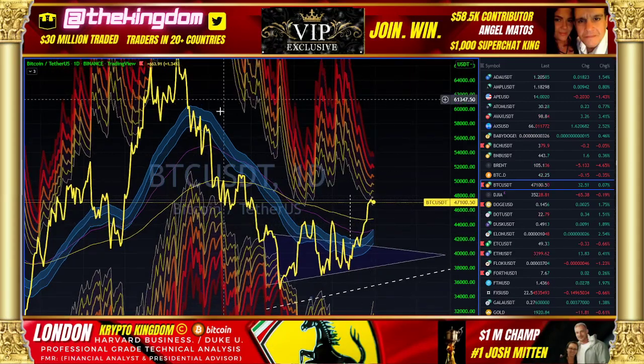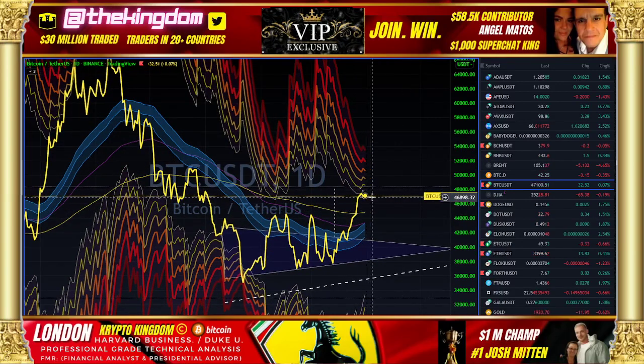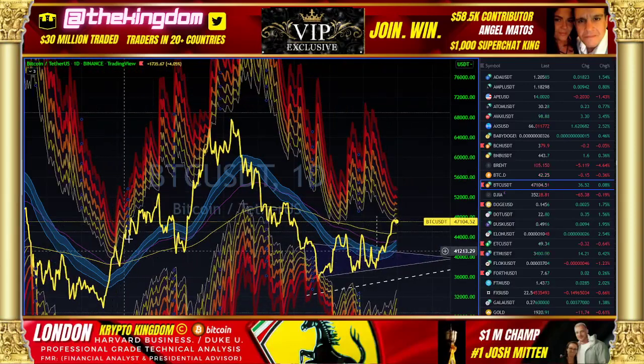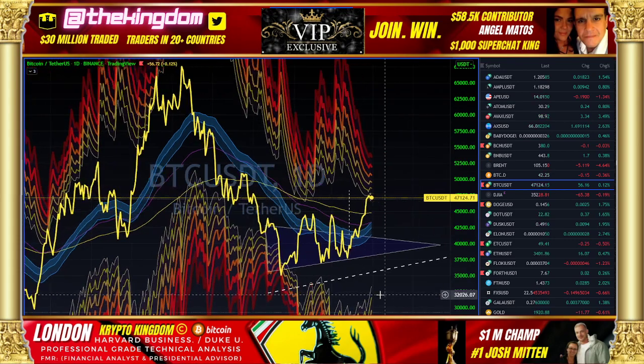Let's talk about the momentum indicator in terms of these white, yellow, and red lines above and below the price action, currently $47,100. In terms of achieving overbought, we would expect the momentum of the buyers to continue to higher prices. In the past, when we've contacted this overbought territory, yes, it has acted as a momentum or continuation indicator. You'll see here recently as we achieved oversold territory, while we got some interaction at that level, yes, the sellers did gain control of the market and continue to push the price down.